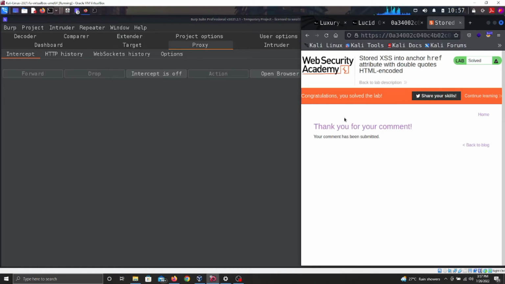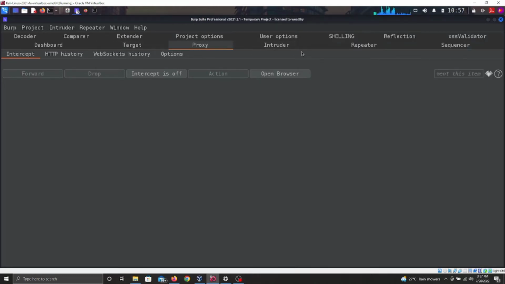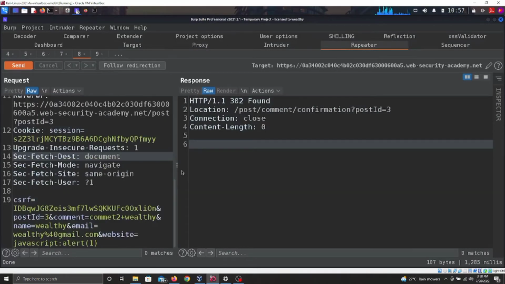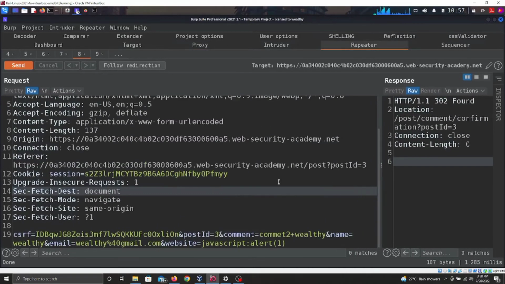JavaScript alert(1). So I'm asking that when I send this, let me show the response in browser. When I send this to the website, I'll send it and see. I'm supposed to get this response in browser, so we're showing the response in browser. Yeah, this is my browser, so I'm going to show it here.